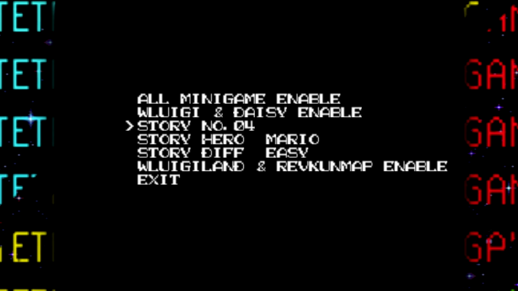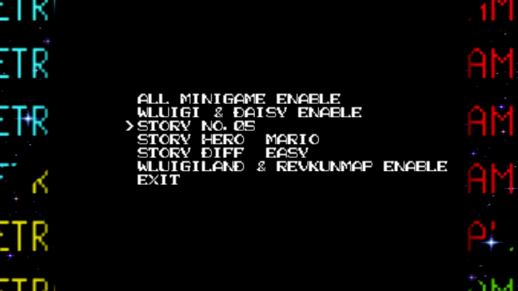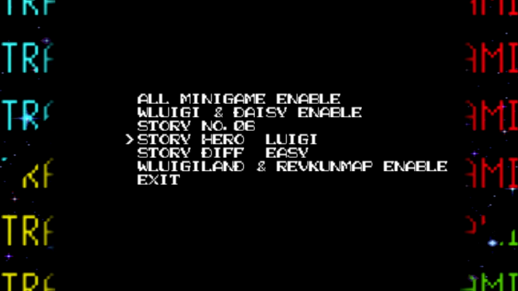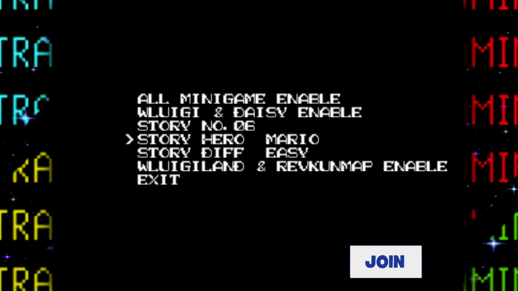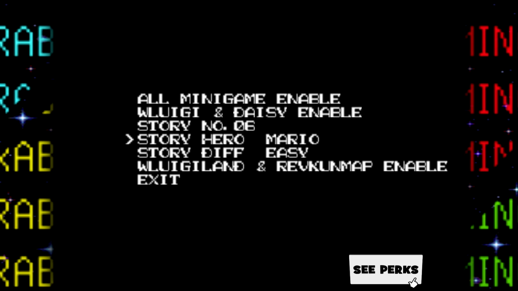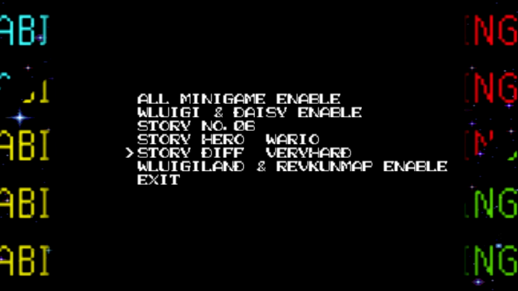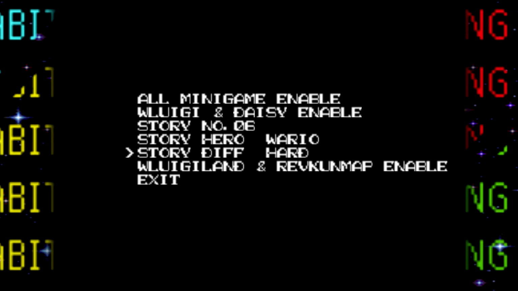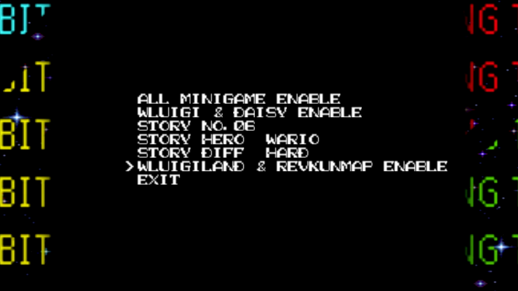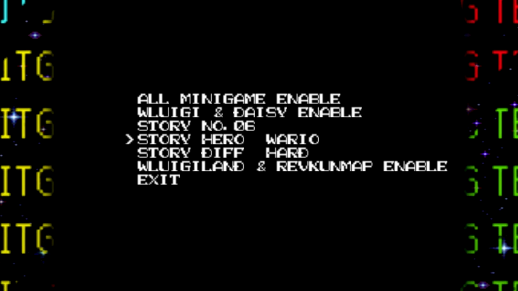Just like the name implies, this menu lets you play around with the current save file. Here you can unlock all the minigames, unlock Waluigi and Daisy, which just supports what we discussed earlier, change story mode progress, which character you're using, the difficulty level, and you can also instantly unlock the Waluigi's Island and backtrack boards. Not a bad little menu if you're lazy like me and just want to unlock everything right away.